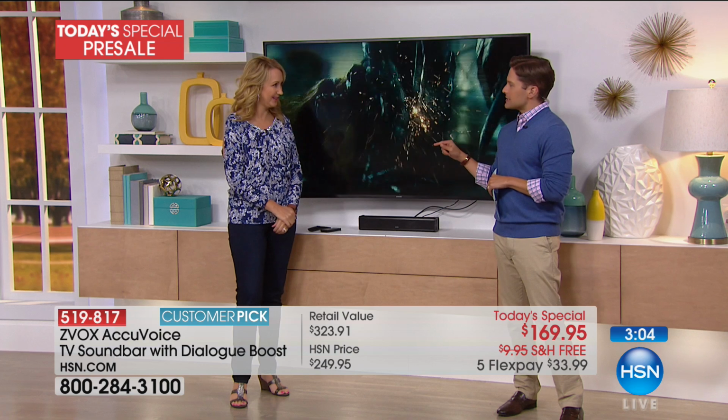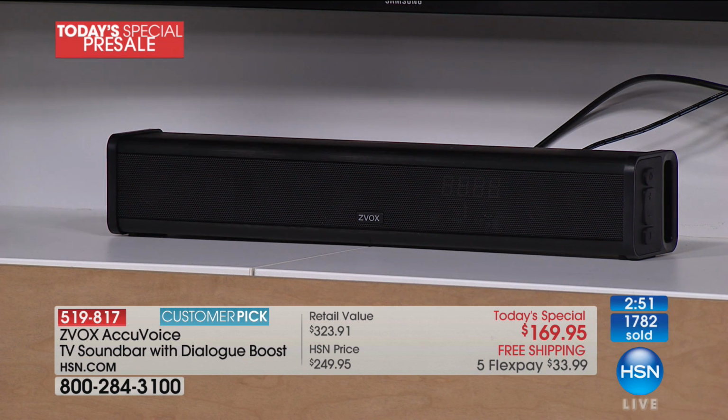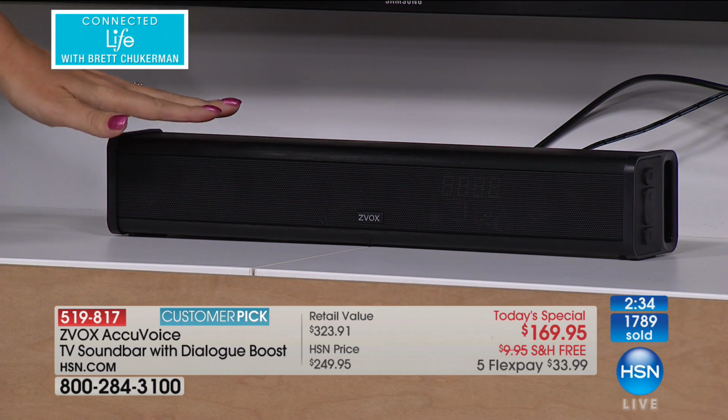And you know, Twin Peaks is a perfect example. One of those shows, major plot twists, crazy dramatic music. You need to know what's going on. But Hollywood mixing techniques really mixes in favor of that drama. So you have the louder noises, the explosions, the loud music, and the plot points get lost. And for me, that's a major frustration. And for many of us, it's a major frustration. You want to know exactly what's going on, or you're going to get lost and have no idea what's even happening. With this Zbox, this can be life-changing technology.